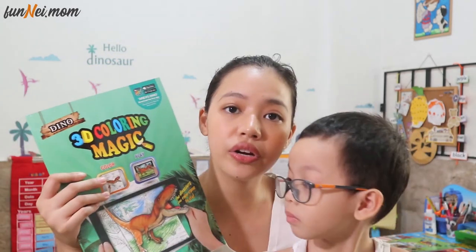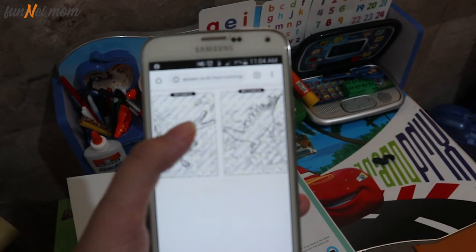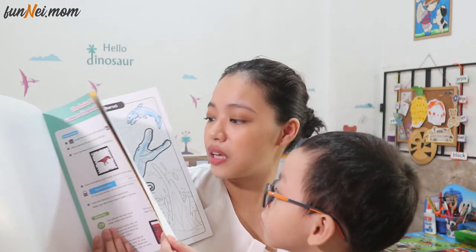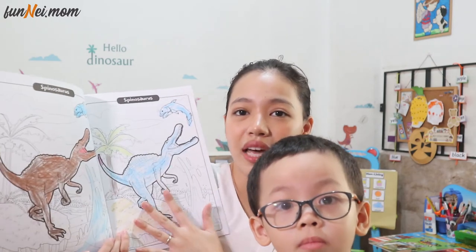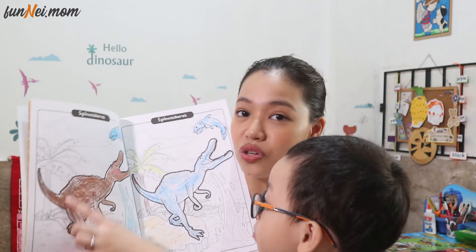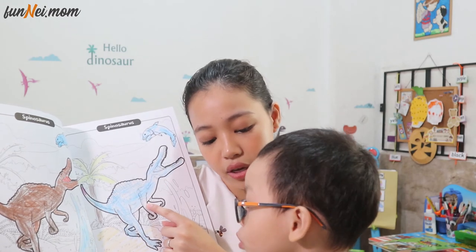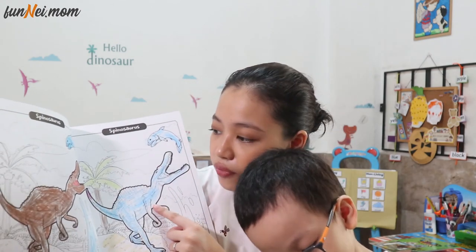Yes! As for the coloring book, you still have to log in a serial code. You have to put in a serial code to access it. And before you color, it won't recognize dark colors that you use. Colored pencils, or what did we use for this? What color did we use for blue? Light blue. We used something like twistables for this. This is totally a thumbs up for me. It's not only enjoyable for the kids but also for the parents. I think you saw that earlier.